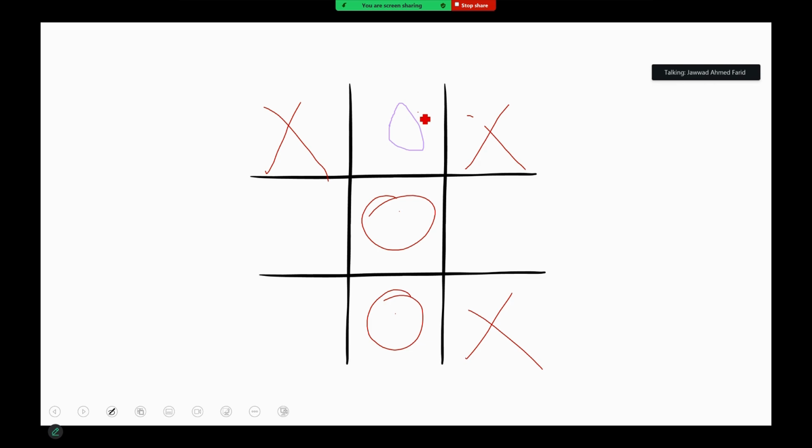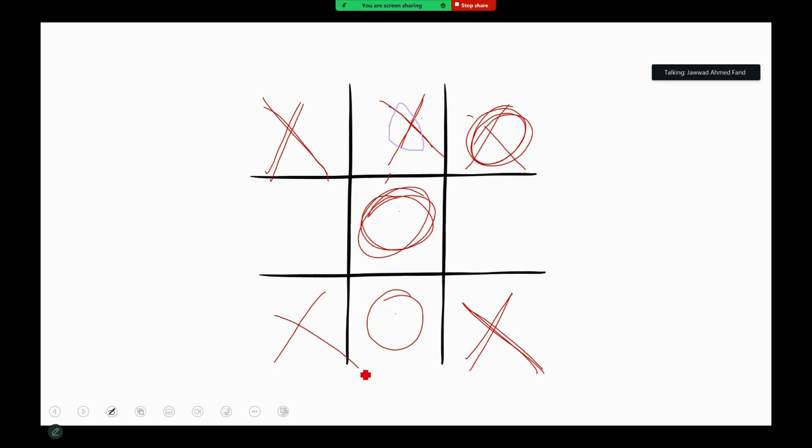But at this point in time, if you go back one step, when we only had this move and this move, the game was wide open. Rather than playing this move, if I'd played this move, then Rahim would have gone out and played this part and the game would have drawn. Because then I would have done this part and then Rahim would have done this part and then I would have done this part and that's it, the game would have drawn.